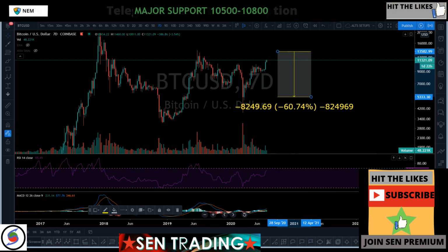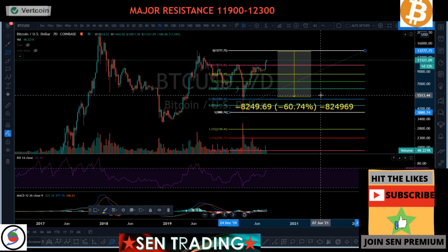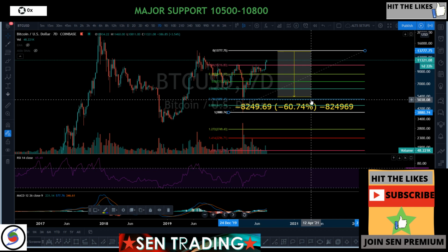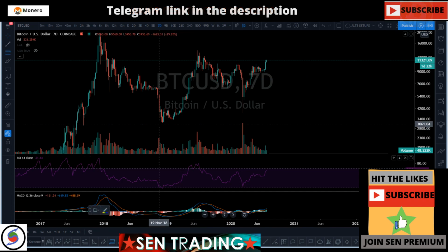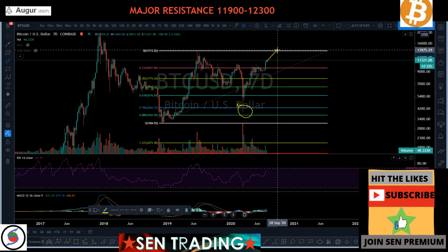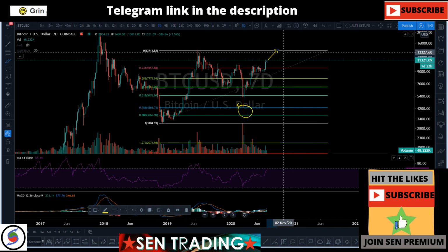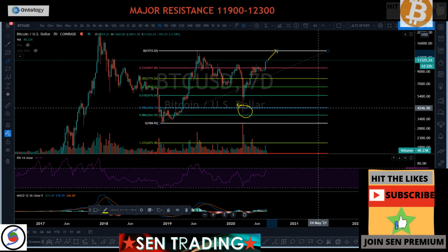So 53 to 55, if you do a swing low to swing high, is roughly around a 0.786. And we're in the bear market, so a 0.786 pullback is going to be normal. It's not abnormal to see a 0.786, because even BTC dropped down to 0.786 in this range. If you take a look at it, swing low to swing high, you can see we dropped all the way down to 0.786. I'm not saying we're gonna go to 14K or whatever, or that we're not gonna get rejected. But all I'm saying is the probability of BTC retracing down to the low 4 to 5K range is very, very high. That's all I'm saying.